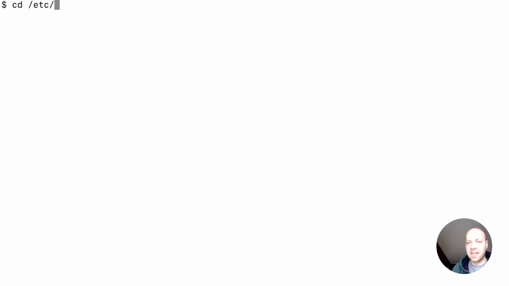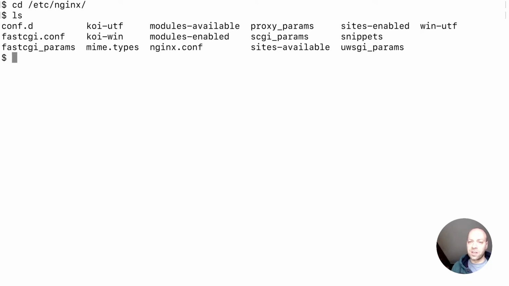But essentially, we're going to navigate into the Nginx configuration files folder, and this is inside /etc/nginx. And if you have a look inside there, there's lots of different configuration files that we don't need to worry about too much. But the one thing I'd like to point out is that you've got two folders here. We've got sites-available. So this is where we configure all of the sites that Nginx could potentially serve. And then in sites-enabled, we actually put something called a symbolic link inside there, which links back to the sites-available for any sites that we want Nginx to actually serve. So what we're going to do is actually create a new file inside of sites-available.